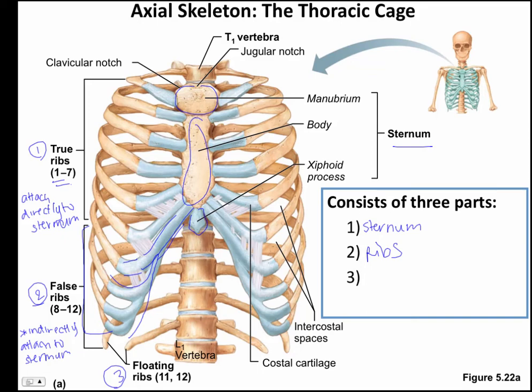And then finally we have floating ribs. These are not attached to the sternum at all. Okay, so 3 different areas. And then finally we have the thoracic vertebra. And that's just T1. So that's just part of the thoracic cage. That's all. So for your exam or your quiz, be able to identify what's the difference between true, false, and floating. And then also the different regions that comprise the thoracic cage.